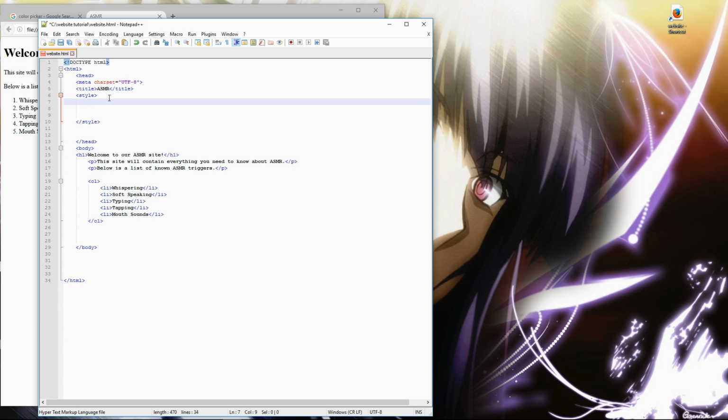And style is just telling the browser that we want to add CSS. And you add style into the head element. You don't have to, but for this example, I'm going to be adding it in there.